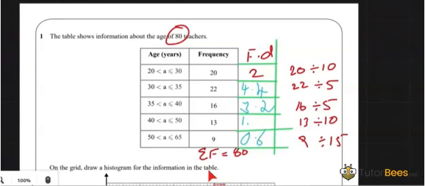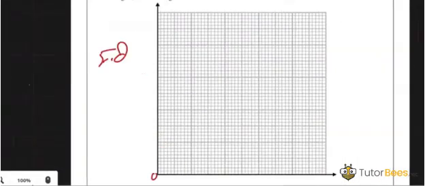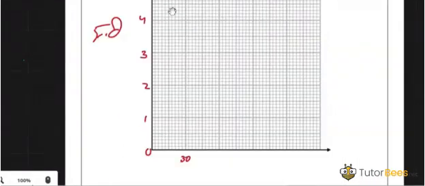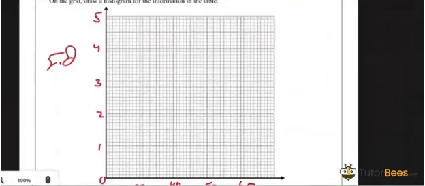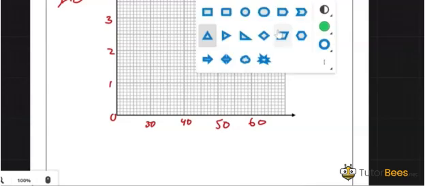So the values are between 0 and 5. The minimum possible value is 0.6, and the maximum possible value is 4.4. So I think we can go for 0 to 5. Is this good? Yeah. So this is the way that you can do it here.